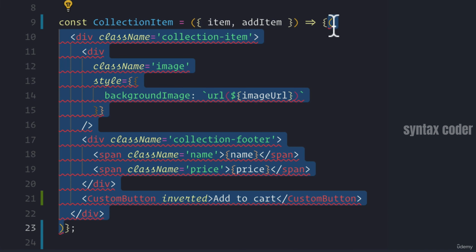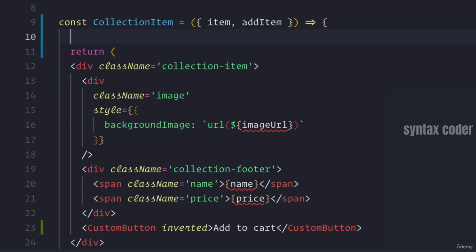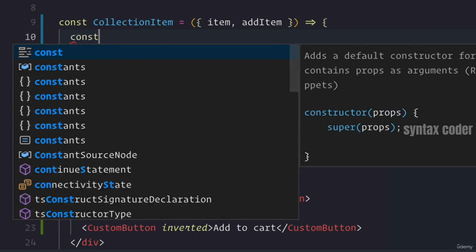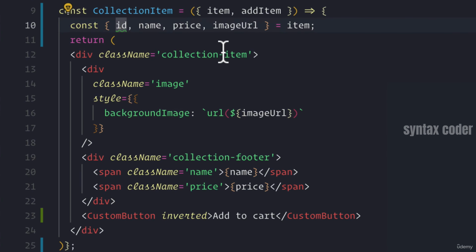So before, when we had these round brackets, we're now going to use our squiggly brackets, which implies that we are writing multiple lines of JavaScript in this function. We will make sure to return our component from this. But inside of our new squiggly brackets, we will say const, and destructure these properties that we were destructuring before from the props, except I want you to destructure them off the item. The reason we're doing this is because we still want these values, since we use them inside of our component definition, but we also need access to the item itself. So this way we actually have access to the item now. We see that we're not using the ID, so let's just remove that from here.